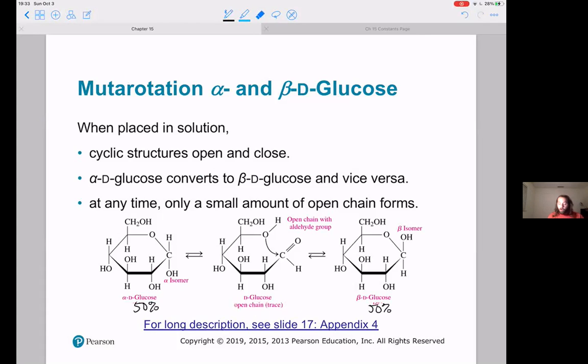Importantly though, the open chain form is the least likely, right? So there's only trace amounts of glucose in your body that's actually floating around in the open chain form. It's constantly swapping back and forth between alpha and beta. But if you were to shrink down and grab a glucose molecule, the vast majority of the time you would find it in those cyclic forms, not in the open chain form, right? So we started talking about carbohydrates in the open chain form. We learned a little bit about how to classify them in the open chain form, but it turns out that when they're floating around in our body, they're floating around in these closed chain forms.